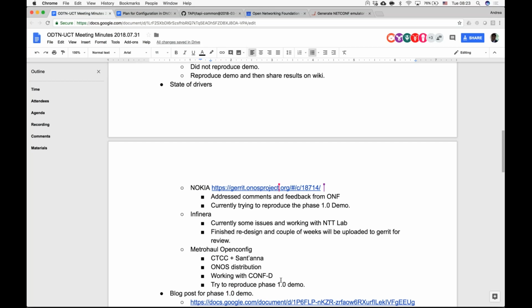Nothing else. We can also think eventually, if this is not violating the ConfD license, to share the agent with the ODTN, in the sense that I can provide the models and an IP address where the ConfD server is running, so that anyone can do some testing. I don't know if this is of interest or not.